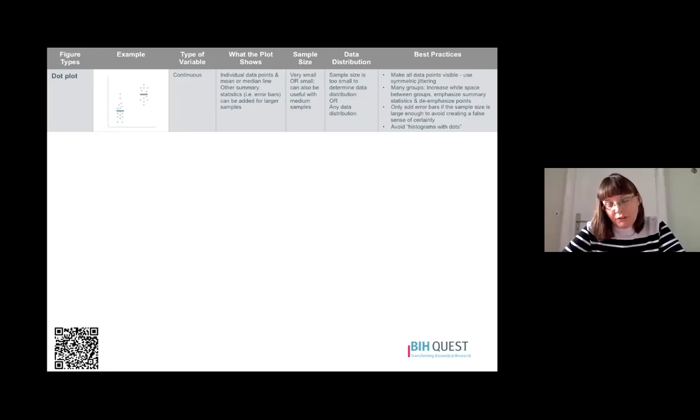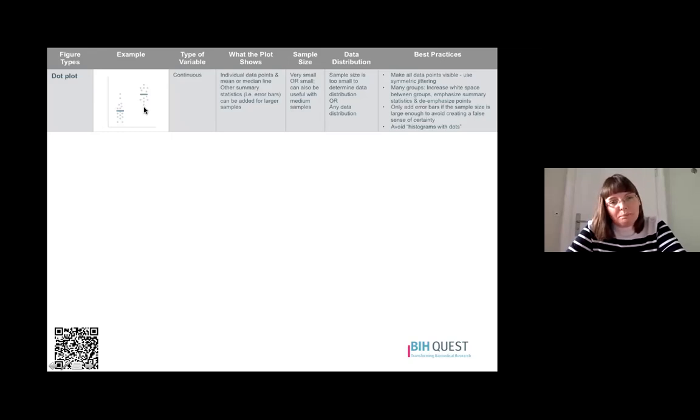Well, this figure is a lot and it's going to build over time. I'm just showing it to you to let you know that it's there if you're working with your own data sets and if you're trying to figure out what to use. There's a lot of detail in this figure that will be helpful to you, but I'm just going to highlight some key points. So when you're working with continuous data and you have a very small sample size, it's best to use a dot plot. You can use them with any distributions, and they can also be helpful for medium sample size if you happen to like dot plots.